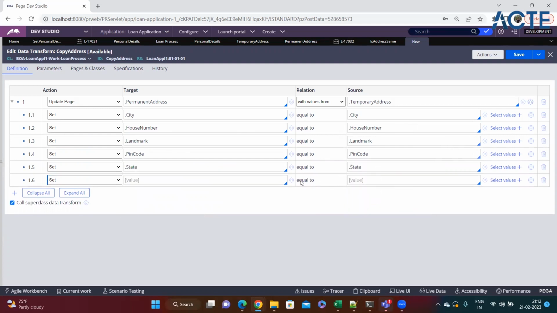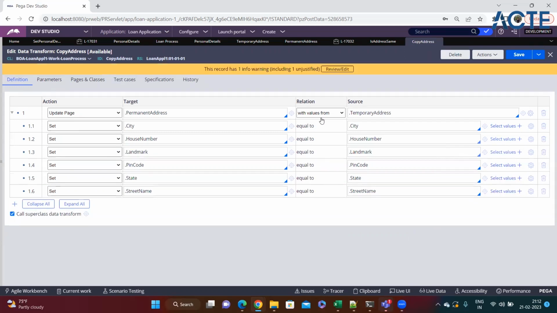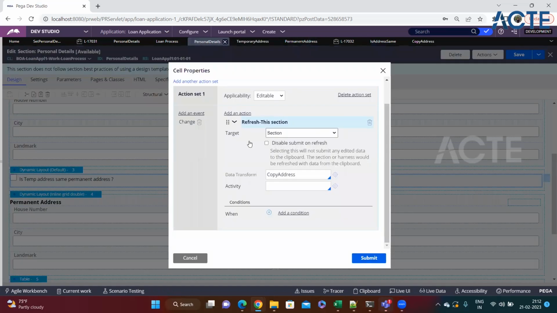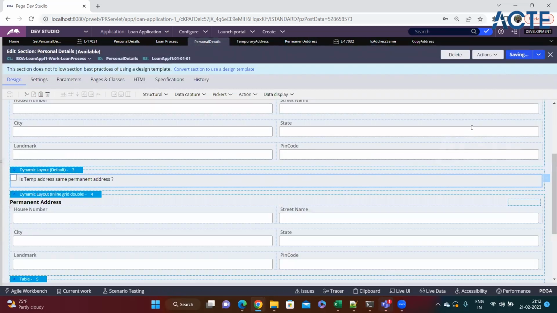In a similar way, we'll have the street name as well. That's it. Now I'll save the section.